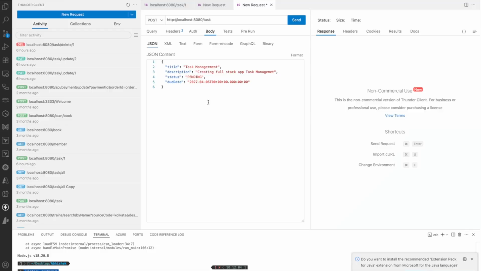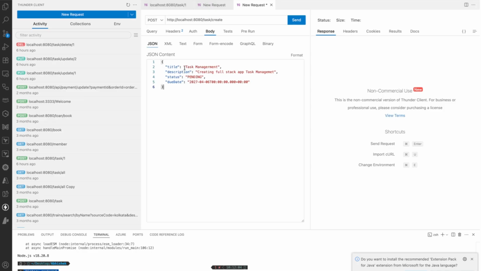So this is our Thunder Client from where we'll check our application connectivity. You can use Postman as well. It is the same UI. This is our POST request, since it's a post mapping, and this is the HTTP URL where our application is listening, and this is our task slash create to create a task.